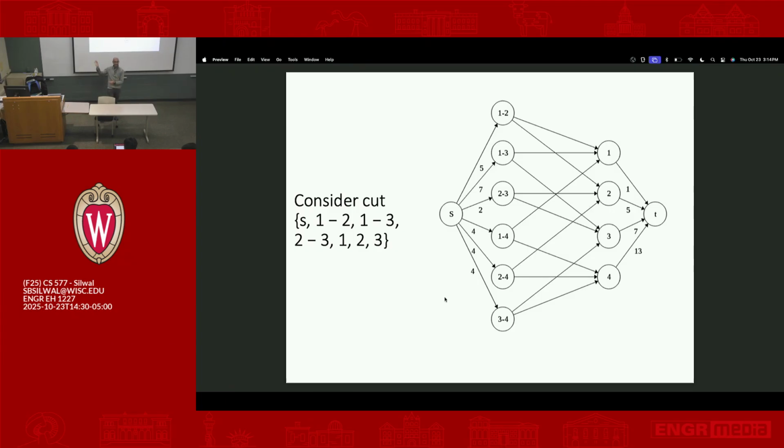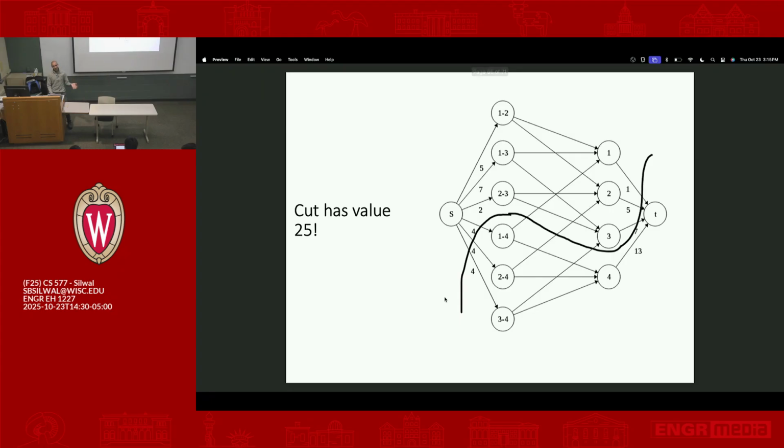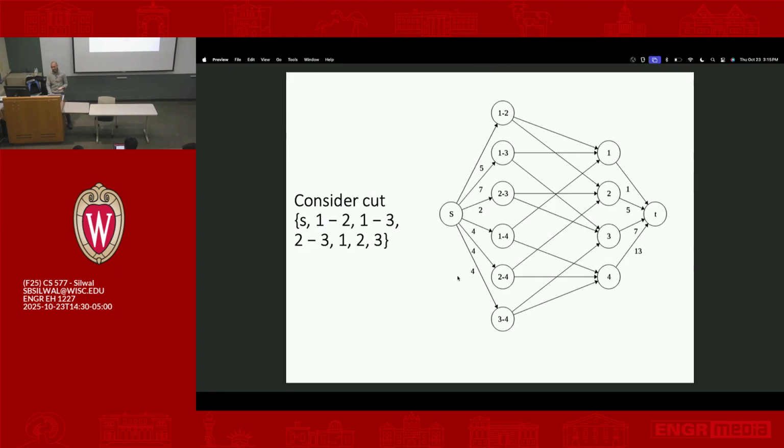This is a cut. Min cut can only be even smaller. That means the flow can never be more than 25. And that's bad because that's not enough games. I still have 27 games here. So that just means it's not possible to assign this. There's no possible way to rig the wins and losses between the other teams.